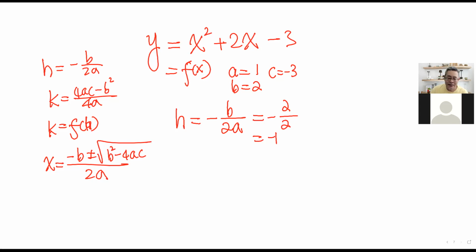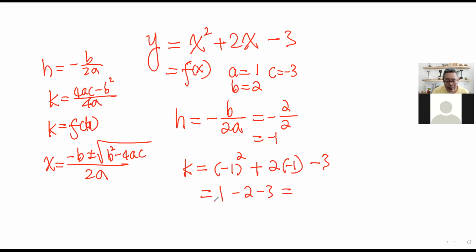Okay, yep. So now our k, if we plug in the value, will be -1 squared plus 2 times -1 minus 3. So we get 1 minus 2 minus 3. That's 1 minus 2 is -1, minus 3 gets -4. Good? Yep, and having h off is what threw off the next one. Right.